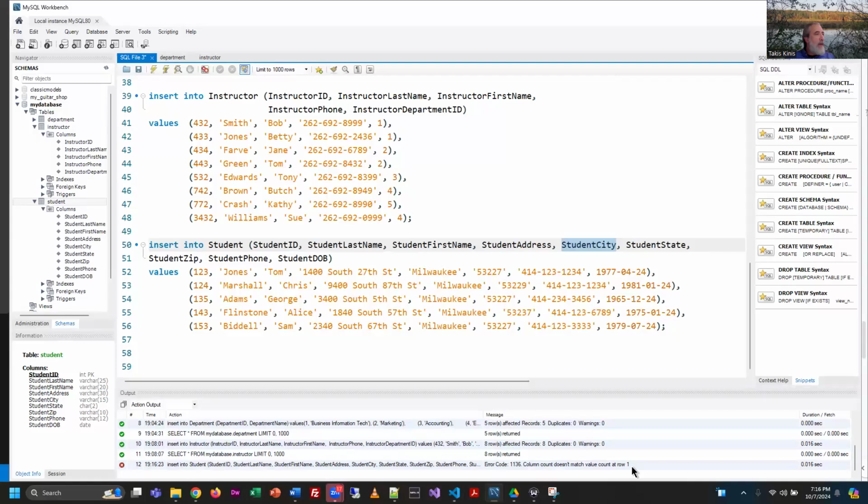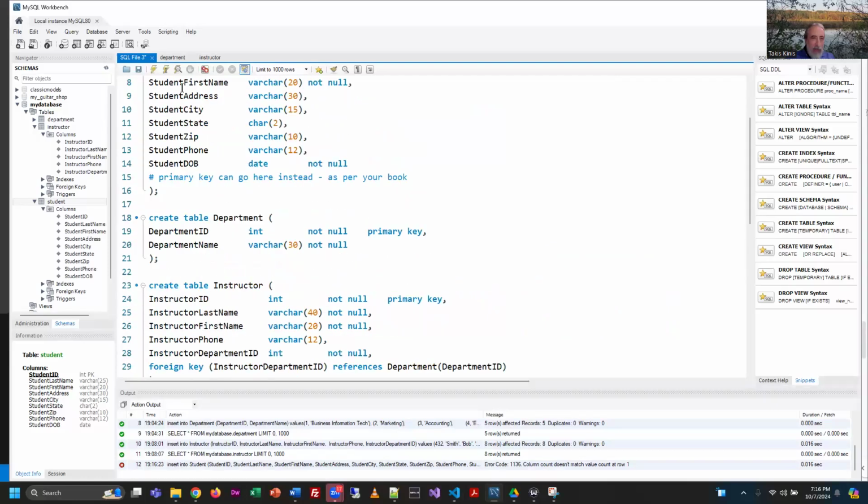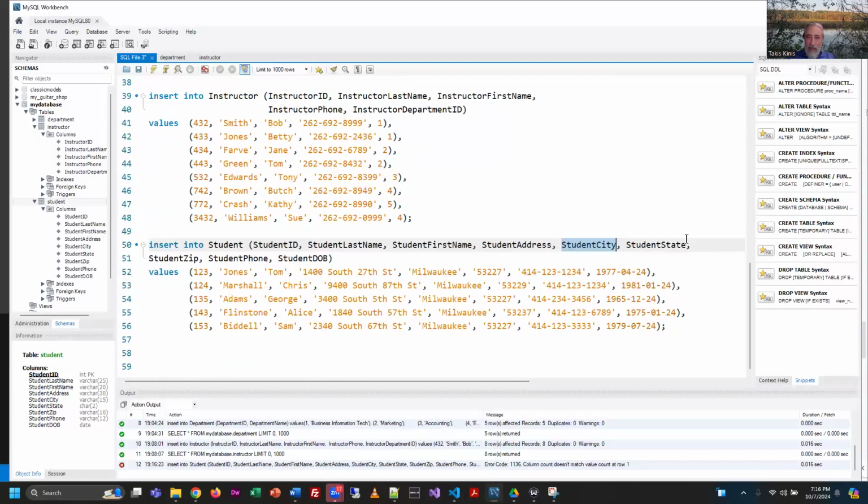All right, so what am I missing? So I got student ID, last name, first name, student address. Now I'm going back up and I'm looking: student address, city, state, zip, phone, and date of birth. So column count doesn't match the value count at row 1.